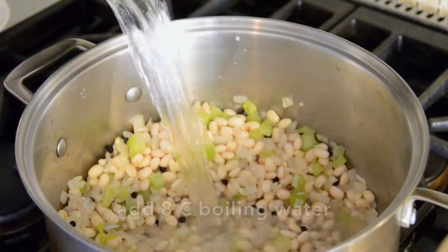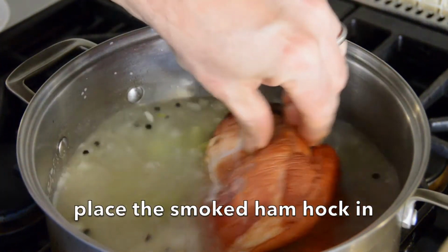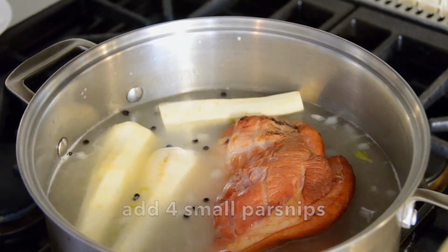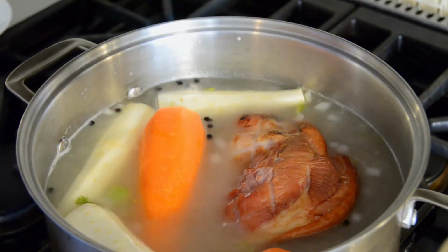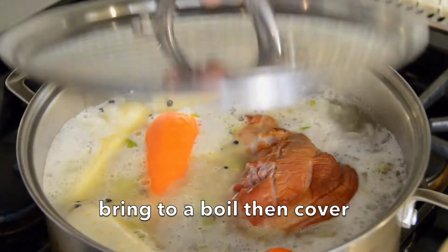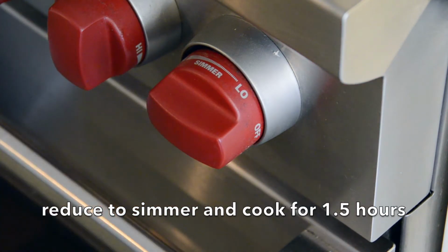We're adding 8 cups of boiling water. I then placed in the ham hock, and the last 2 vegetable ingredients, I have 2 carrots and 4 kind of small sized parsnips. Notice these vegetables are going in whole. I've simply peeled them, trimmed off the ends. They go into the pot. Bring your soup to a boil, and as soon as it does, we reduce to simmer, and we're gonna cook for a full cook time of 1.5 hours.